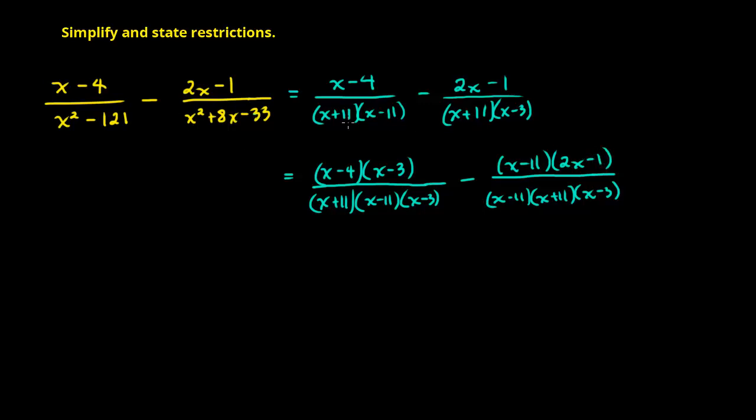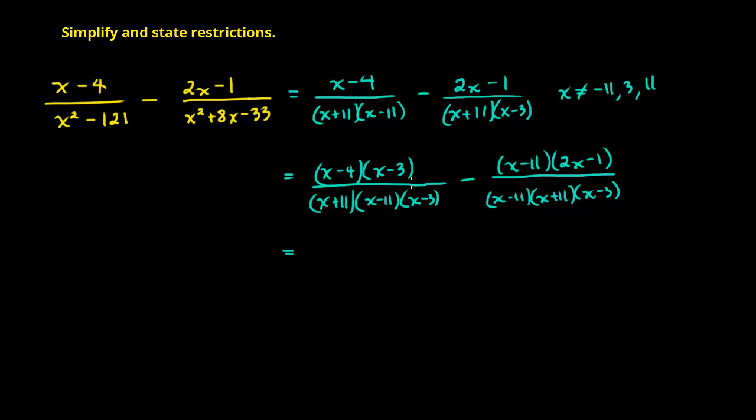Now, in the step above, I should have really written out what the restrictions on x are, in case I divide out or simplify my expression to divide out any factors. So the restrictions are x cannot equal -11, 3, and 11 as well. That helps to remind me to write out the restrictions at the end as well, so that I don't miss any restrictions.